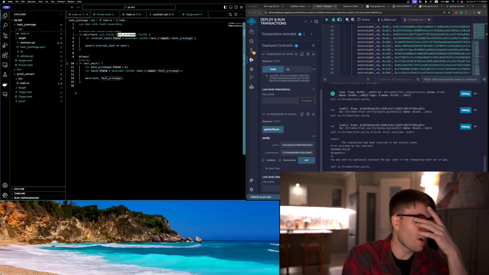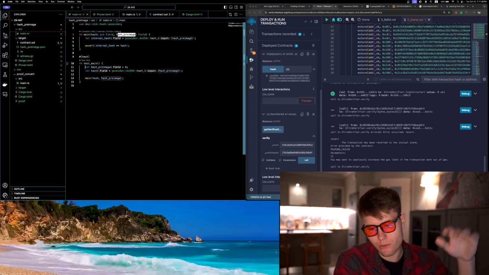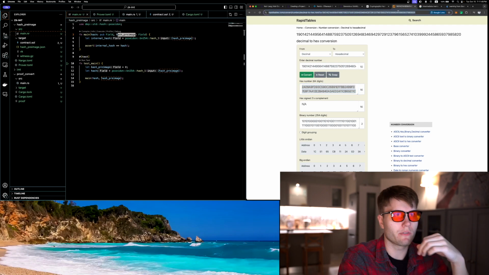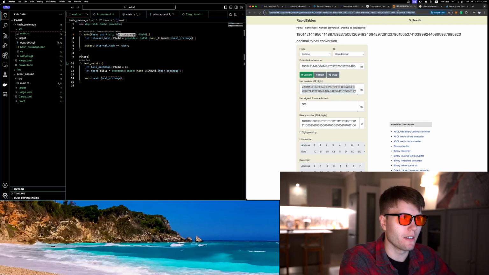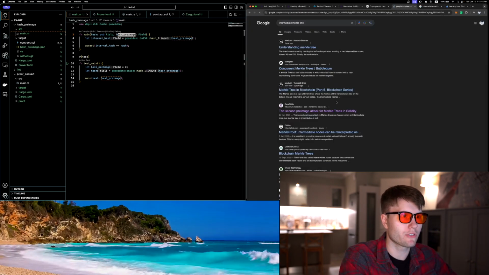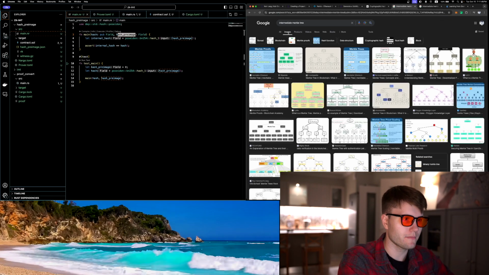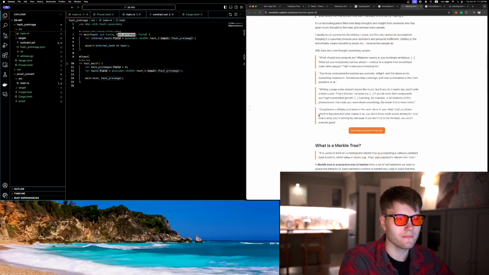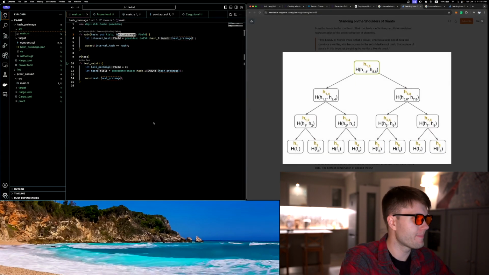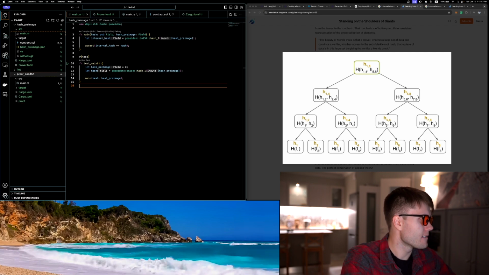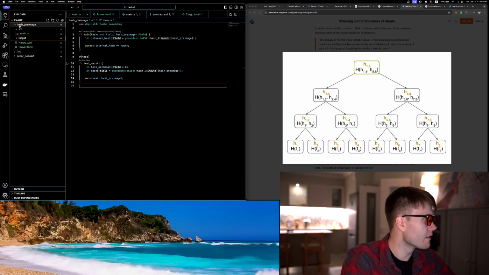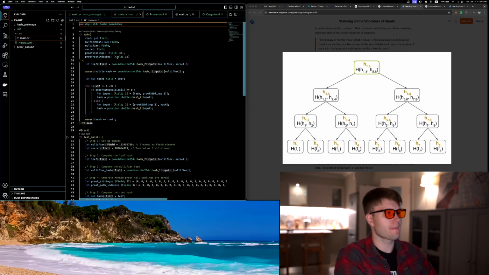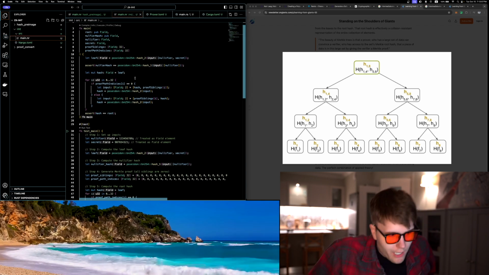So I don't have time to go and do the entire intermediate Merkle tree type of thing, but I'm just going to run through the code and kind of explain it. All right, so intermediate Merkle tree, let's pull up the image. Vibe to some house music here. All right, let's just run through the code here. Hash preimage IMT, boom. All right, what's going on in this code here?